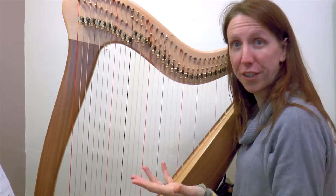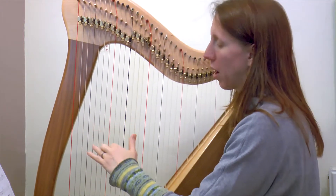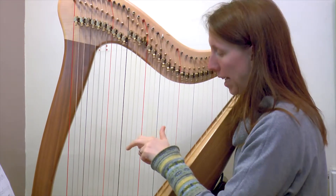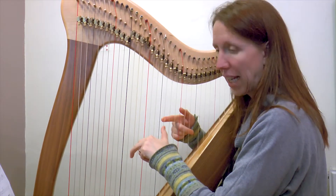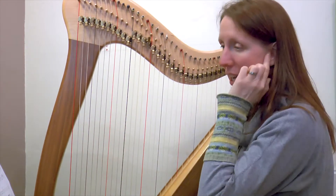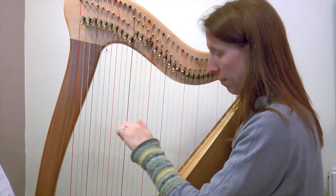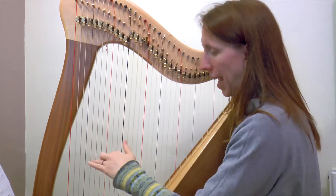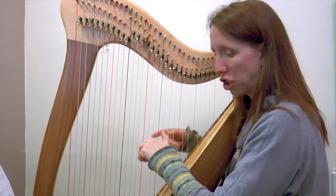Okay, so let's look first of all at this left hand. We've gone harmonically somewhere else — we're now going down to our A flat. We play the A, we leap up to an A with finger 3, 2 on the C, thumb on the G. It's the same pattern that we've been doing in our F and G bar. From a placing point of view it's the same idea.